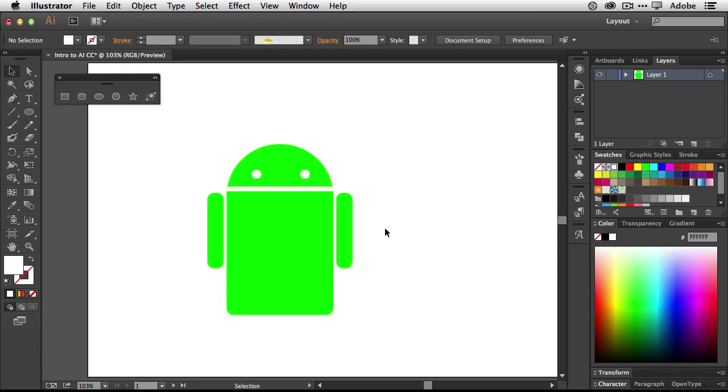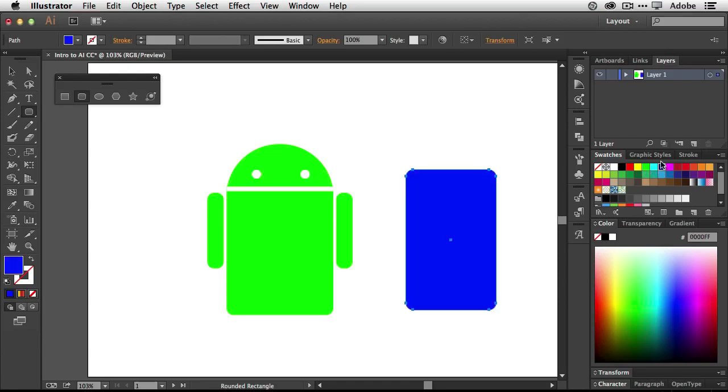Now, just so you know, there are ways that people want to manipulate shapes even further. For example, let's say I take the rectangle with rounded corners and I draw another one, and we fill this one with blue this time. And now I want to go in and manipulate it. How would I do that? I could use the selection tool, and the selection tool gives me a bounding box, so I could resize it if I want. I could hold down the Shift key and constrain it to the perfect shape that I had before. I can hover outside of it and rotate it, but that's pretty much it.